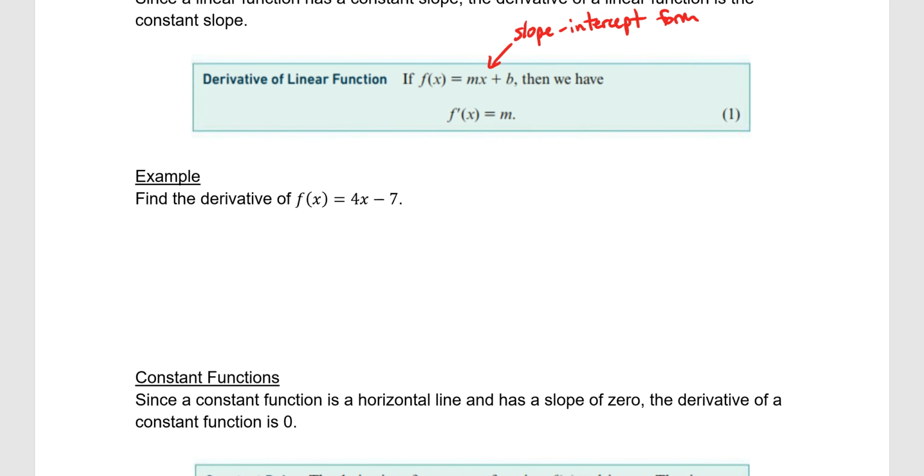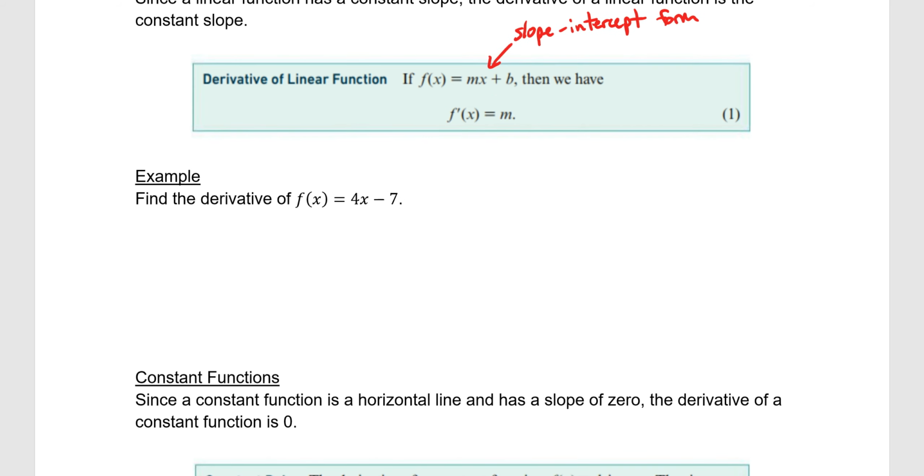So taking a look at this example, we have f of x equals 3. We want to know what's the derivative of this function. So the derivative f prime of x, we say, well, this is a constant function. It's f of x equals a number. And anytime that happens, the answer is always 0. The slope is just 0 no matter what point we're at. Okay, so those are easy enough.